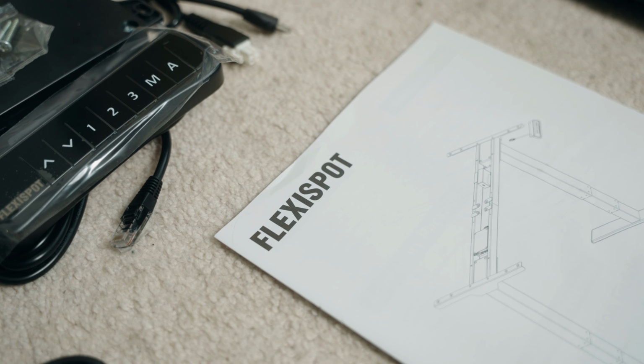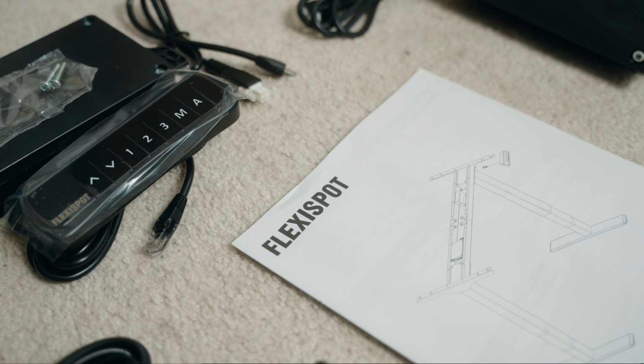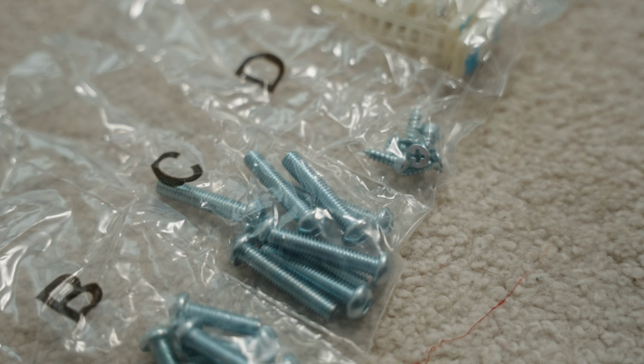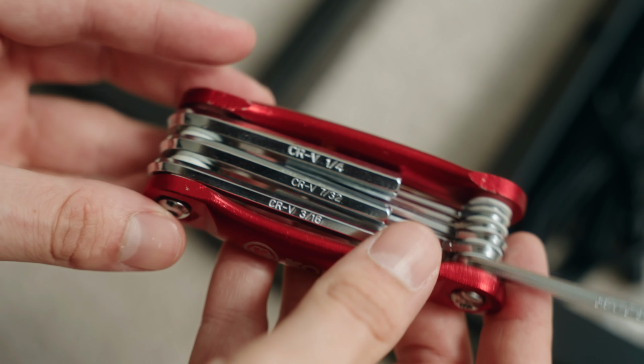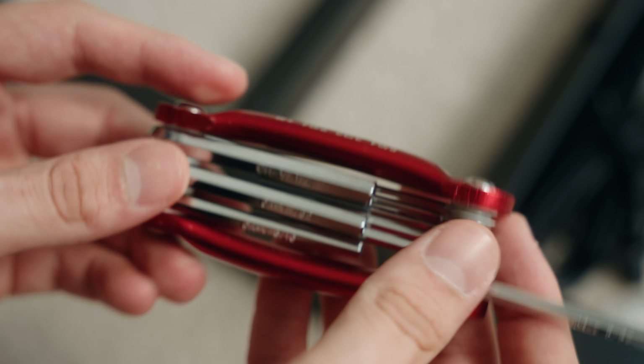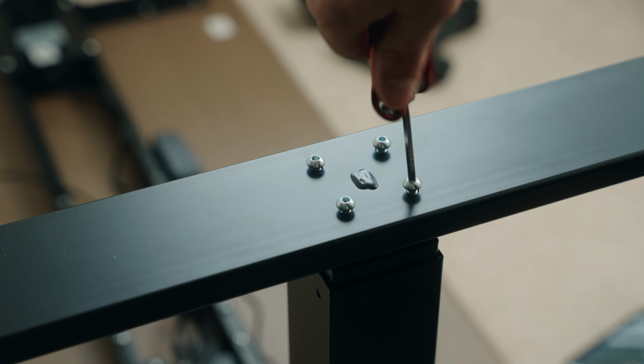The instructions were simple to follow, and all of the hardware you use is labeled and comes in nice packaging. And if reading the manual isn't your thing, they do have a QR code on the booklet that comes with video instructions. The kit does come with an Allen wrench that you use for some of it, but I used my own tool in order to be a little bit faster. Be aware that you will also need a Phillips head and also maybe a drill.